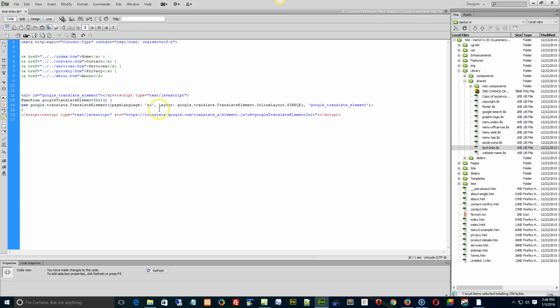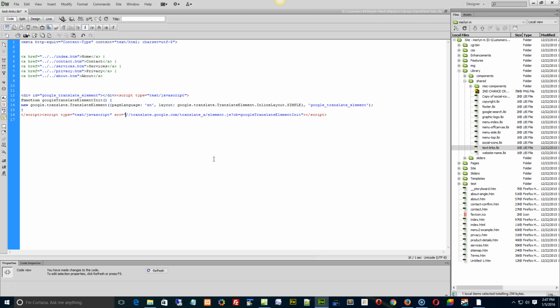But what happens when you see this, if you didn't know, is when you have a source and it just has the slash slash, that means it can run off an HTTP or an HTTPS server. The problem is it won't show up locally, so you need to publish the entire site before you know if it works. So I would suggest maybe for testing purposes just manually type in the HTTPS.